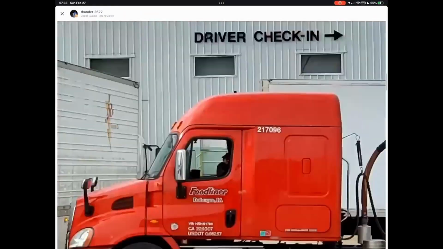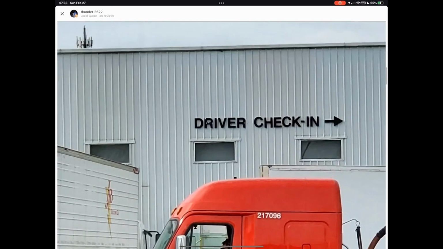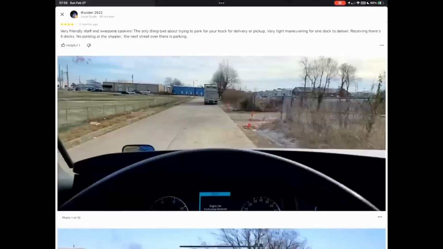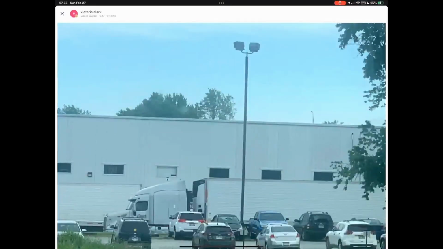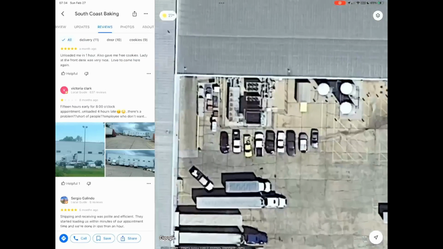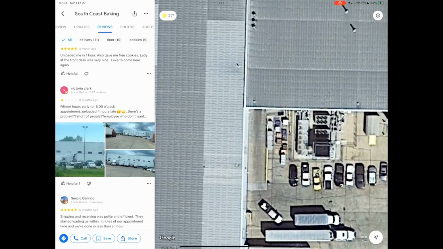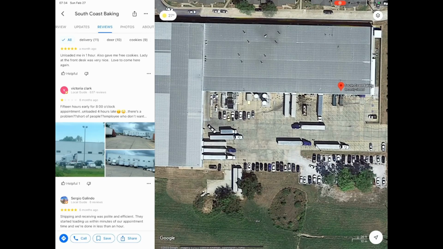Yep, it's a dock. Driver check-in. Okay, so it looks like, let's go back to this other review. I think I saw something there too. So driver check-in. So as you're facing in, it looks like if we come back in this corner here where this ramp is, that's going to be where the driver check-in is. Good to know.